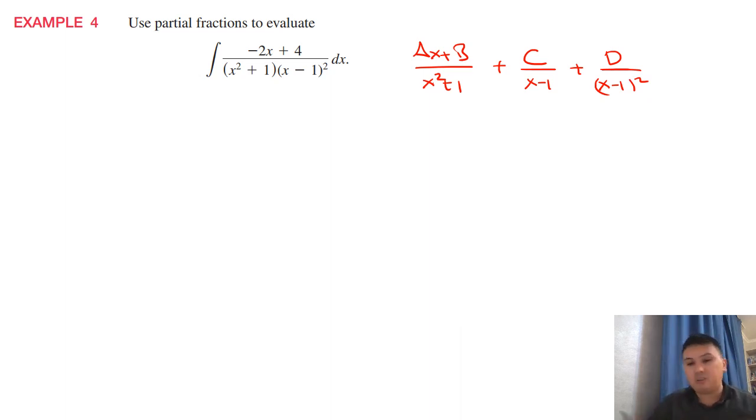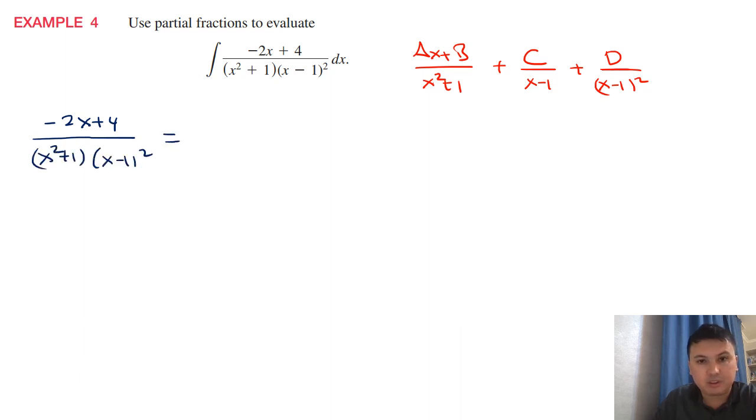Now that you have the general form, it means you solved half of the problem, right? Because if you miss one of the terms in this representation, you get in trouble. You will never be able to find A, B, C, and D. Okay, so as before, we go ahead with bringing to the common denominator. So here we get 2x plus 4 divided by x squared plus 1 times x minus 1 squared.